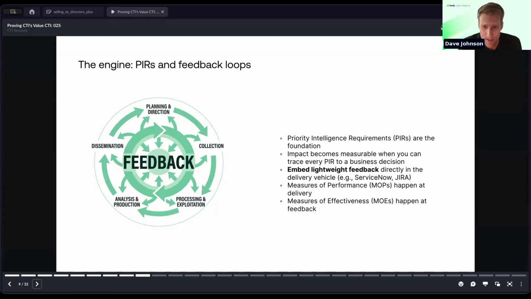And then also, there's this idea of measures of performance versus measures of effectiveness. Measures of performance are performative. They're vanity metrics in a way. They're somewhat useful because they help gauge your team's capacity for work, but they're not actually showing how your team provides value to the company. That's measures of effectiveness. Okay.